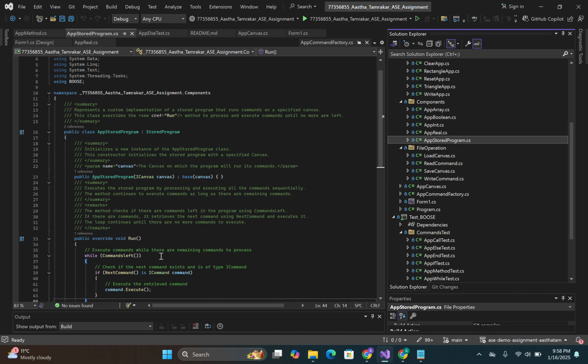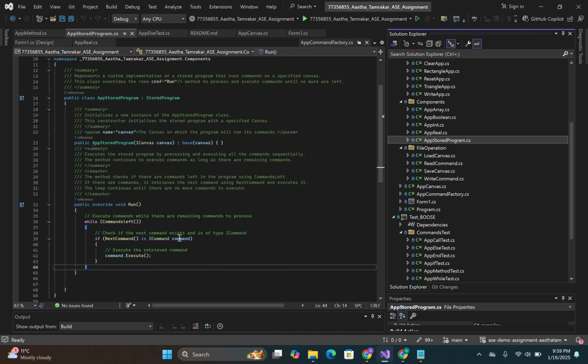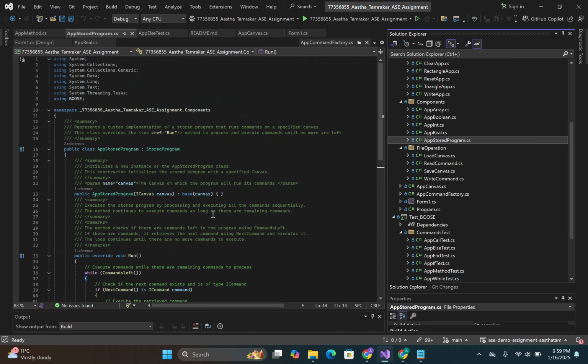This design decouples the sender of the command from the receiver, which in this case is the command. So it allows for greater flexibility, extensibility, and separation of concerns, as a new command can be easily added without changing the existing commands or structures. So this is how I implemented a command design pattern.